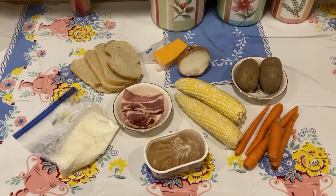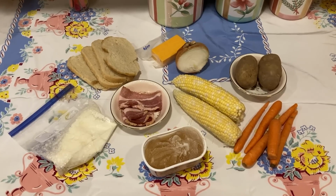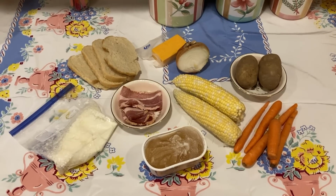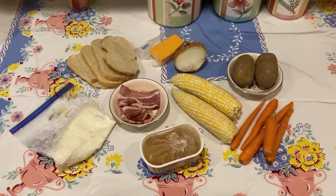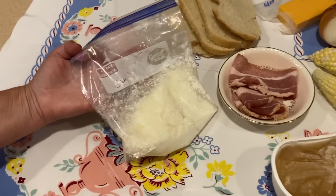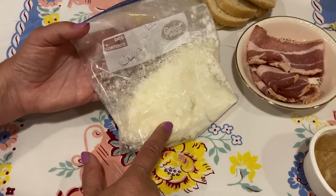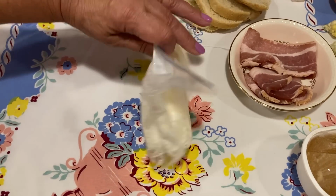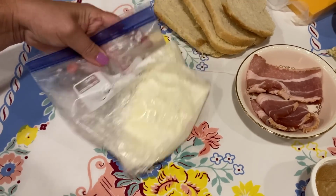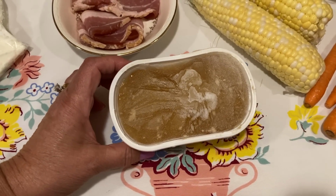One thing that leads me to happiness and contentment is zero food waste, using up what we have in the refrigerator, freezer, pantry, and making them into wholesome, delicious meals. And that's what we're doing today. We've got a mishmash again of a bunch of ingredients. So right here, oh my goodness, this is cream that was whipped that I took out of the freezer. It is unsweetened. I had made a cake. I had some whipped cream left over, and the ingredient was just heavy cream. So I stuck it in the freezer. So we're going to be using that today. I've got a cup of my homemade turkey stock.